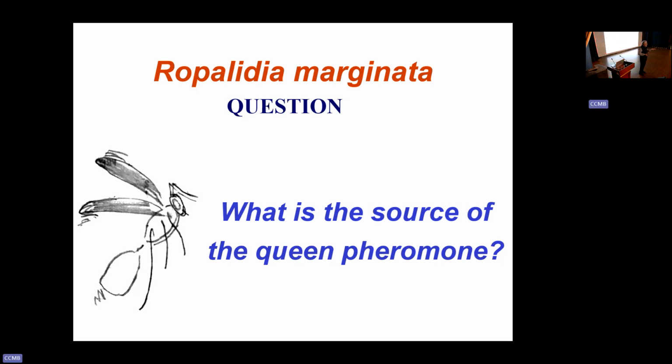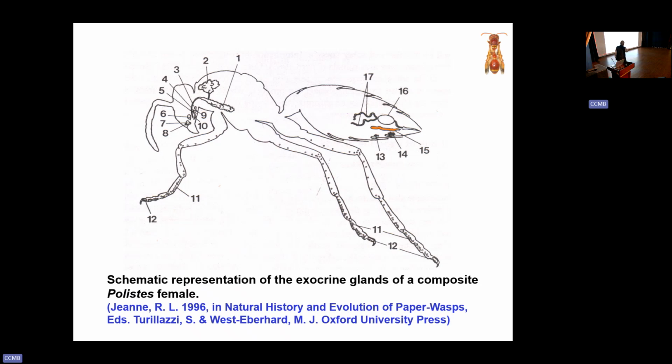And if you dissect the wasp, there's a duct that goes from that hole to a gland called the Dufour's gland. The Dufour gland, by the way, is a very well-known gland in many social insects, with many different functions. But here it is coming outside like this. We said our hypothesis is that the pheromone is made in the Dufour gland and released to the outside through this duct at the bottom of the abdomen, and that's how she rubs it. So we said, let's see if this is true. This is what it looks like: the Dufour's gland, and a duct carries it to the bottom of the abdomen.